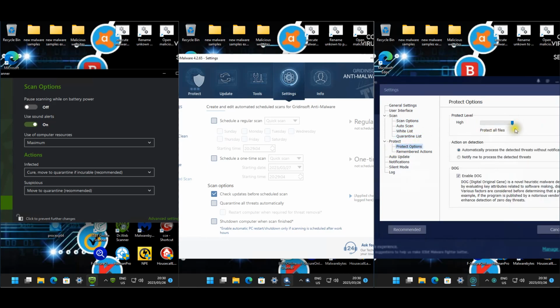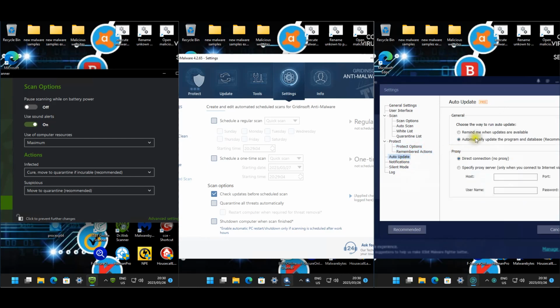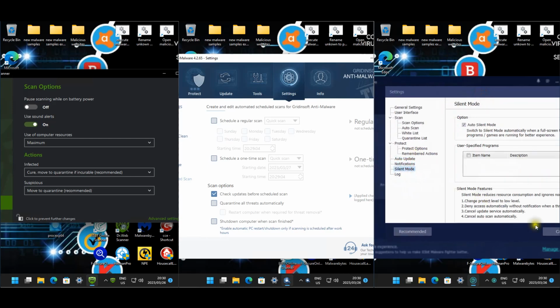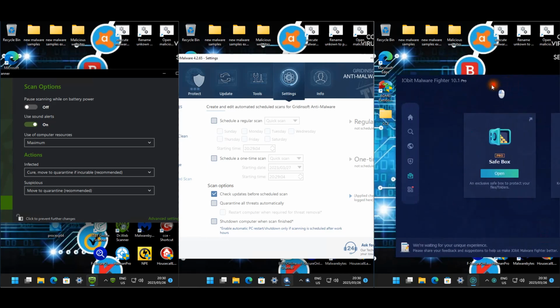Protection is set to protect all files, automatically process the threat, so that there's no delay and maybe allowing the malware to have a foothold on the machine, to quickly eliminate it. Enable DOG is selected. Auto update, that's selected as recommended. Notifications, and yeah, so that's pretty much that.